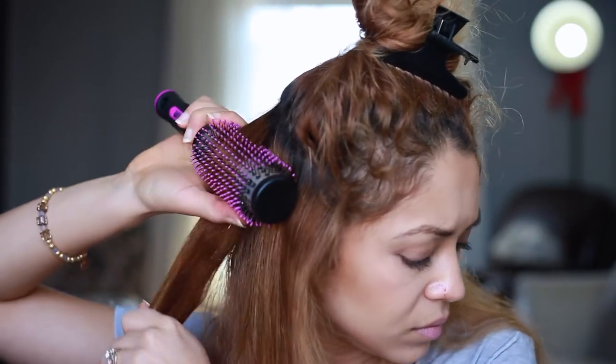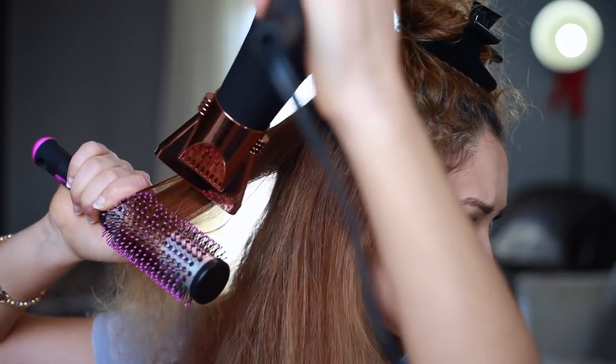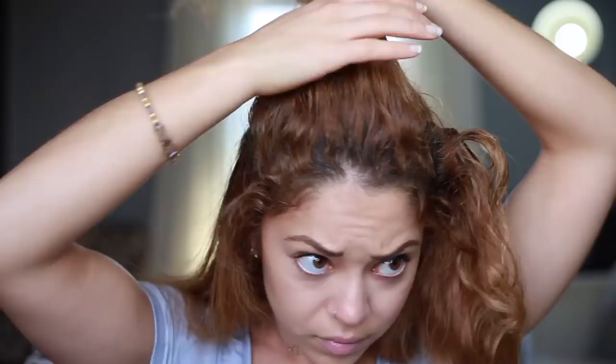I'll just get started — I'm going to section my hair and then start blow-drying. I'll most likely be using the first fan speed and the hottest heat setting. One thing I really like about this blow dryer is that it's so light. I hate when blow dryers are heavy and it feels like your arm is going to break off. It's also really smooth — it just has that smooth finish, it's not like plastic or anything. What I do is I put the blow dryer nozzle directly on my hair and try to use some tension by pulling the brush away from my head and bringing the nozzle close to the brush.